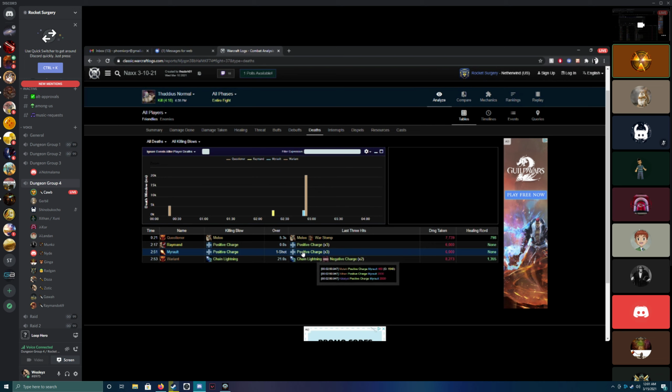But here on Moralt, same thing. Moralt was on the wrong side. So Muteki friendly fire, Zythan friendly fire, Catalyst friendly fire, and he was dead. So you can see it there.